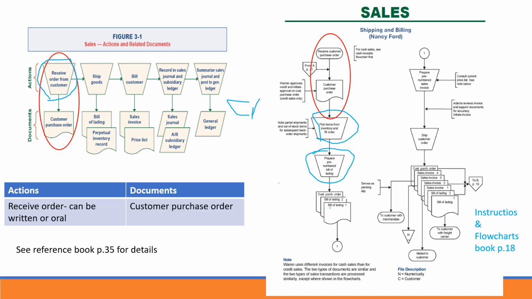So this is a written contract of the receipt and the shipment of the goods between the seller and the carrier. So this is a contract between the seller and the carrier, not the contract between the seller and customer. The contract between the seller and the customer is the customer purchase order. Okay, so that's a document you need to prepare when you have these sales transactions. And notice here, we need to connect to number 1 on the same page. So going to here, this is connected from here.